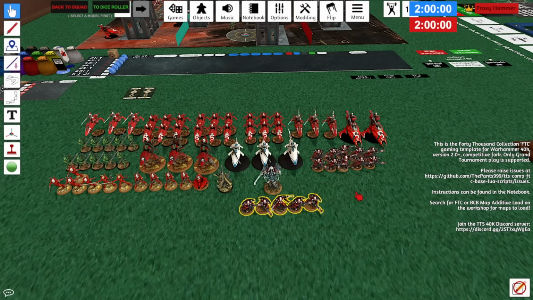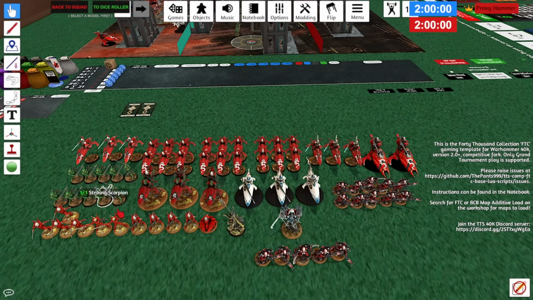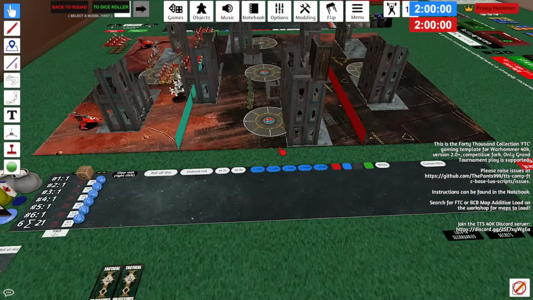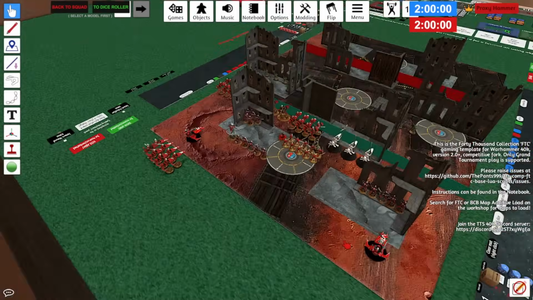Okay, so that's the list. I know it looks a little bit odd because there's a bunch of Aspect Warriors in it. There's 5 units of Aspect Warriors. But I mean, a vast majority of the army is mounted. So it is still a Windrider host. It just has a little bit of help. It's Windrider host with help.